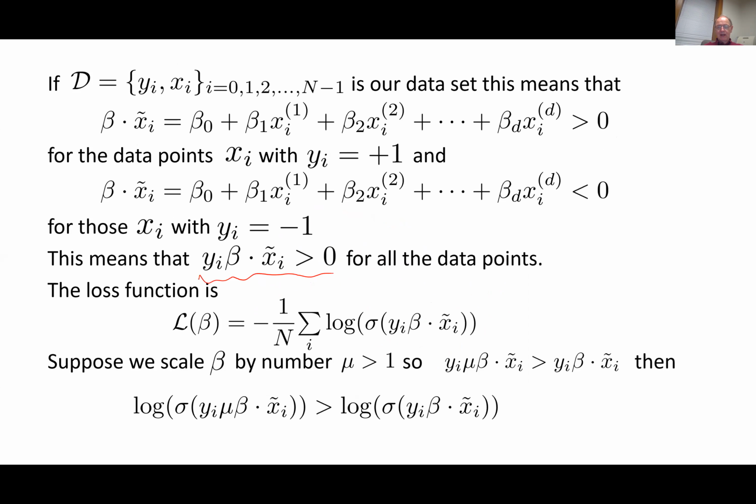No, this shows that if they are separable, then the loss function will not have a minimum. So we can't solve the problem without regularizing it, because the minimum of the loss function will be at infinity. What in that previous slide showed that it only holds if they are separable? If it is separable, you have this condition for all data points. Oh, I see. You only have that if it's separable. If it's not separable, then you will have some where this is positive, but also some where it's negative. Correct. So that will change the picture.